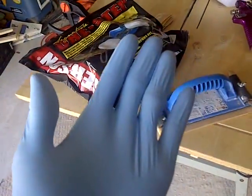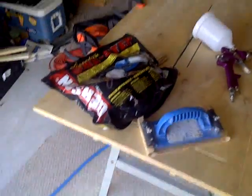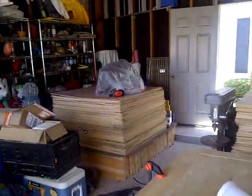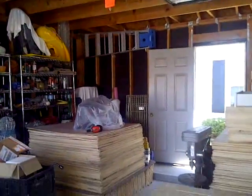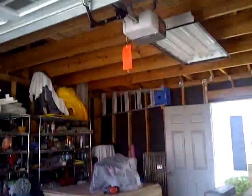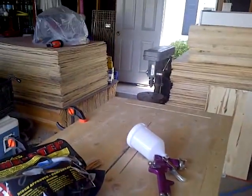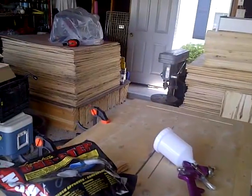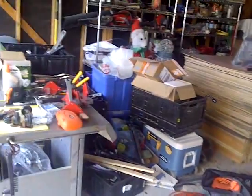Of course, it's good to have some gloves on when you're working with paint. So in the holster you go. And then you'll be seeing everything that I'm pretty much seeing. Alright, so I won't put the mask on until I start spraying.